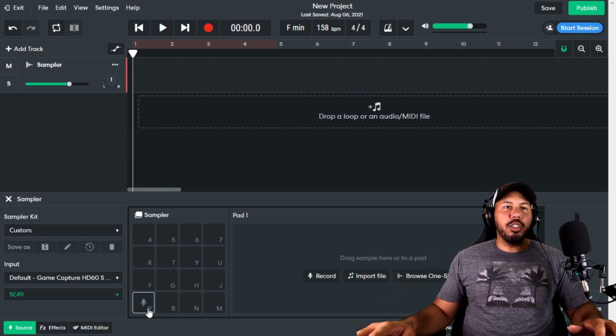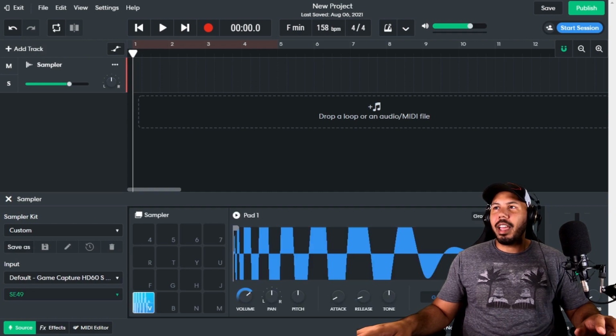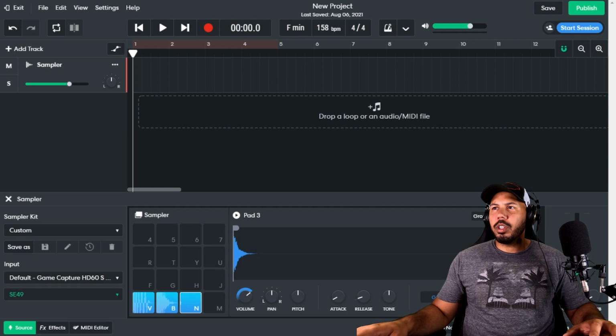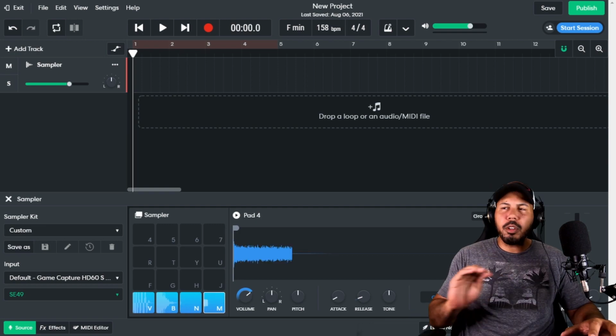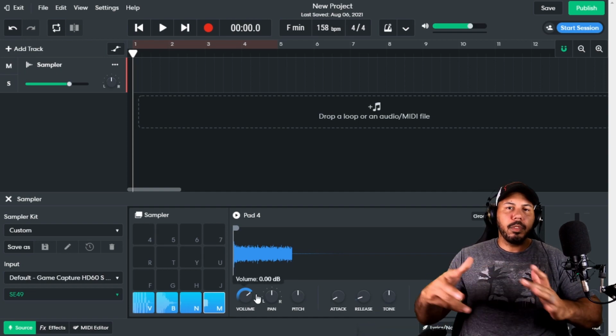All right, so the first thing I'm going to do is add about 4 different elements here. Of course, this is off screen, so you're not going to be able to see this. I'm going to add a kick. Usually the kick is the first thing that I like to add in my drum kits. I'm also going to go with a snare, then a hi-hat, and also an open hi-hat. What I have there is good enough to come up with a really good, dope sounding drum loop.